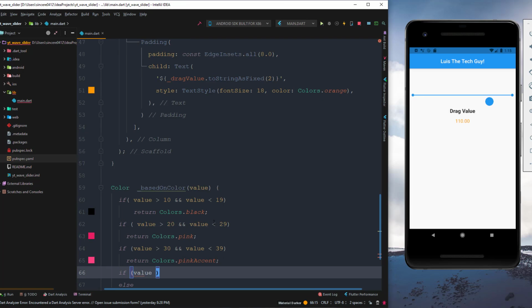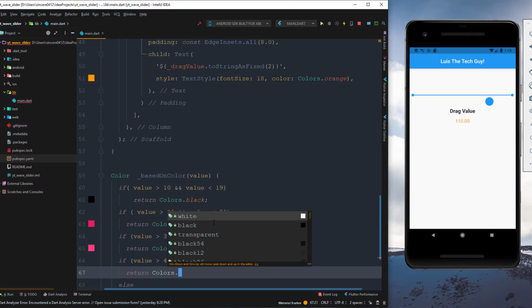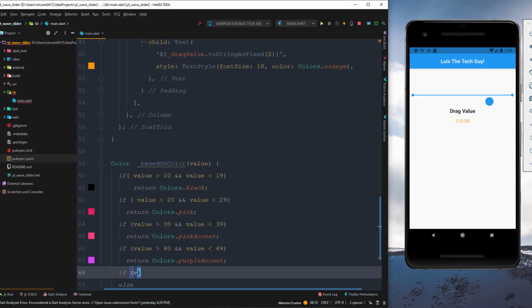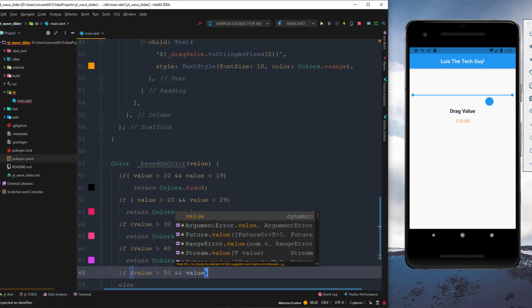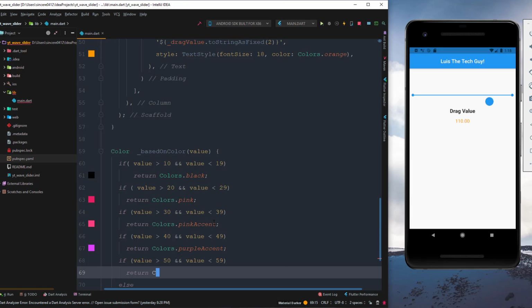If the value is greater than 40 and value is less than 49, we'll return colors dot purple. Let's do purple accent. And if value is greater than 50 and value is less than 59, we'll return colors dot purple. Ooh, and there's a deep purple.